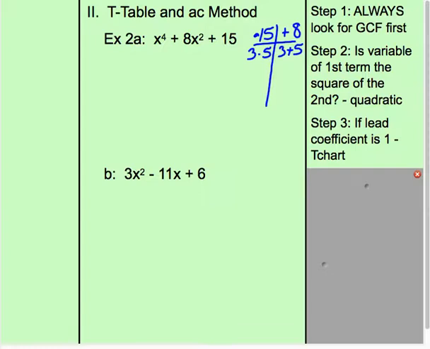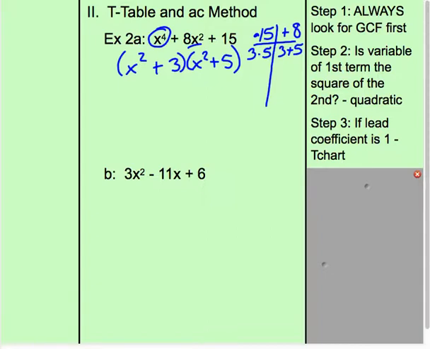I like the shortcut. So this time, to multiply to x to the fourth, I can't use x, I have to use x squared. So x squared plus 3 times x squared plus 5. So remember, when it's the T-chart method, whatever numbers you find for your chart are the numbers that you'll put in your binomials. I can always check to make sure that I got the correct answer by multiplying it back.